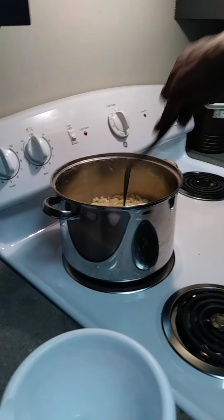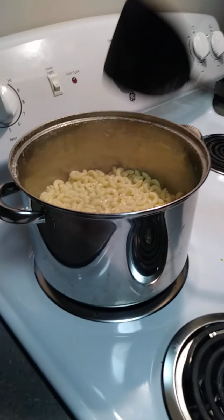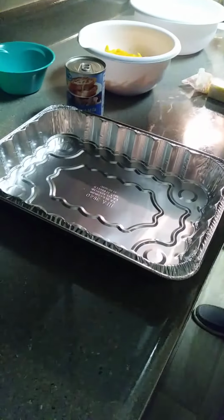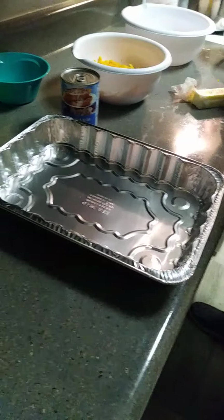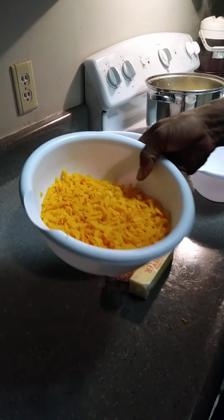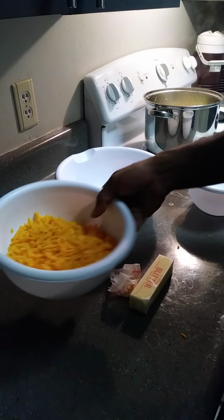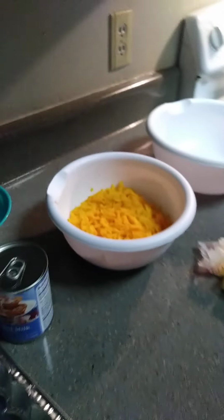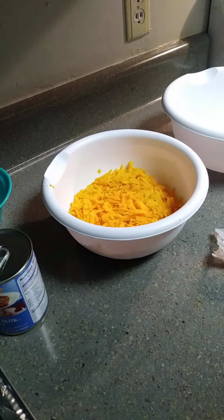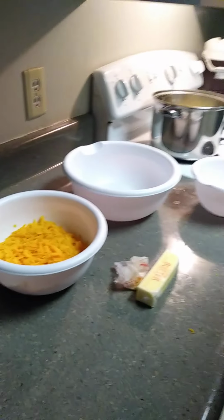Anyway, so a 16-ounce box of mac. Let me go over here. I'm going to say this is a 13x9 pan. And then we use mild cheddar. Use the block cheddar and grate it yourself. It's better than getting that already shredded stuff because it has cornstarch on it so it doesn't stick, which kind of changes the flavor. Plus it gives it a freshness when you grate it yourself, in my opinion anyway. So that's freshly grated mild cheddar.